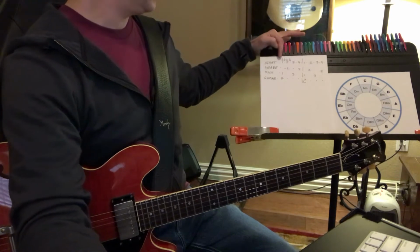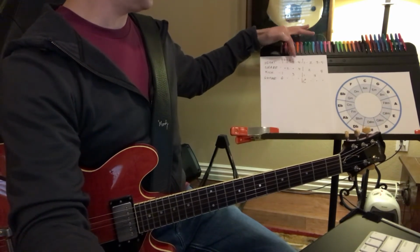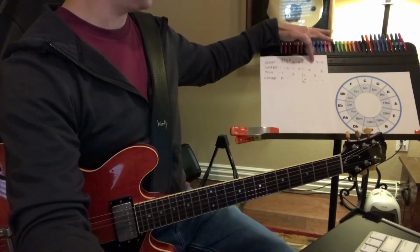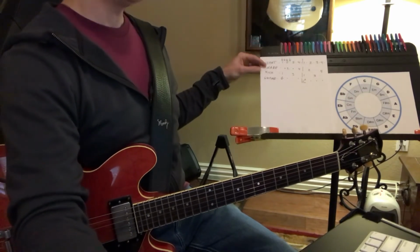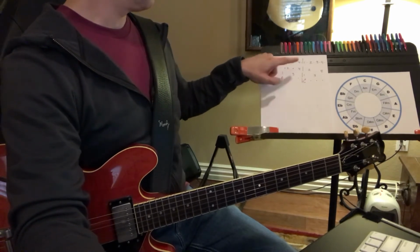Remember the hi-hat is playing eighth notes. One and two and three and four and one and two and three and four and. Snare on this, when we add the snare, we're playing four.